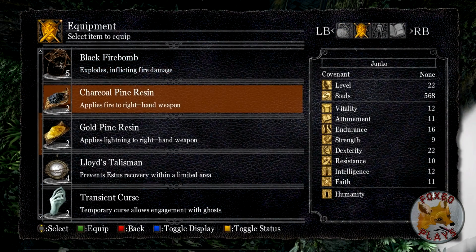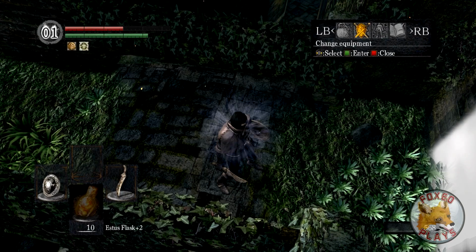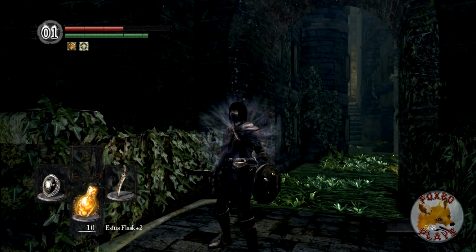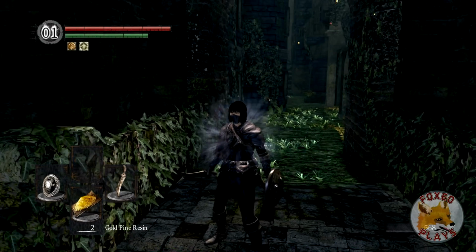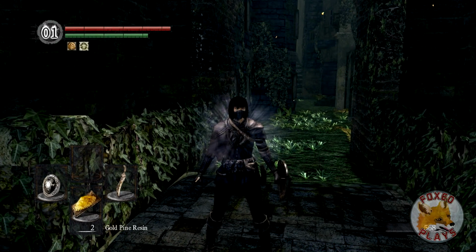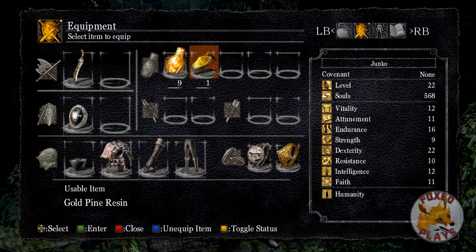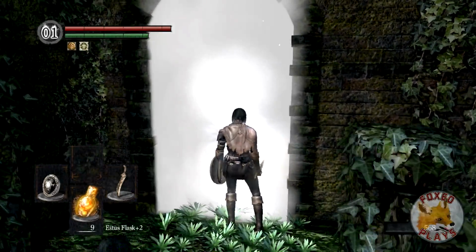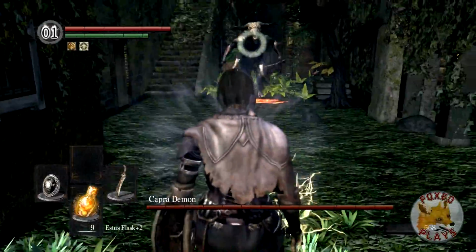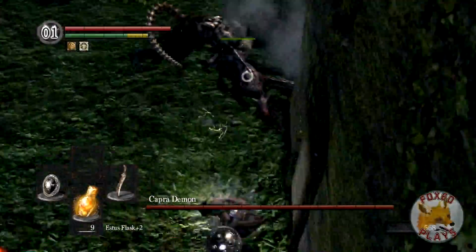What I recommend is actually use some gold pine resin. And the reason you want to use that gold pine resin is you want to increase the likelihood that you'll kill the dogs in a single shot. I'm hoping we will with the gold pine resin. We might not. We'll see. Then I immediately unequip it because I don't plan on using it again. Not in the middle of the fight, at least. And preferably get rid of a dog as quickly as possible.